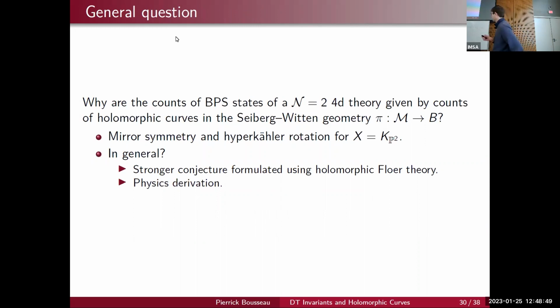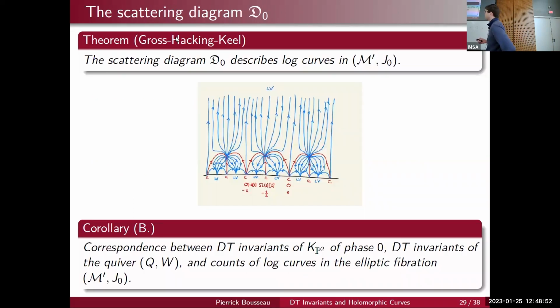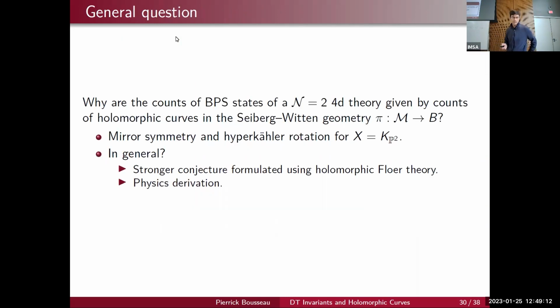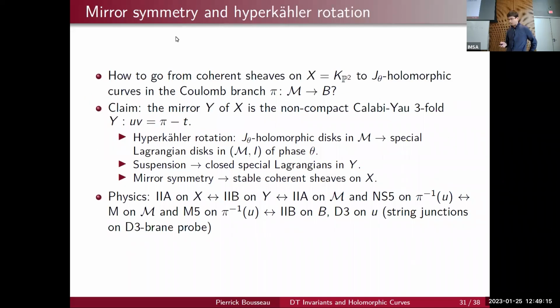So the general question is, why should such a correspondence be true? So the general relation between DT invariants of Calabi-Yau threefolds and holomorphic curves in the integrable systems. We have this picture which goes through the base, which uses tropical curves or trees, but you can have some kind of more direct geometric relation between the two. And let me first mention that in the example I've described, you can come up with such a geometric explanation, which is kind of difficult to make precise, but which at least makes sense.